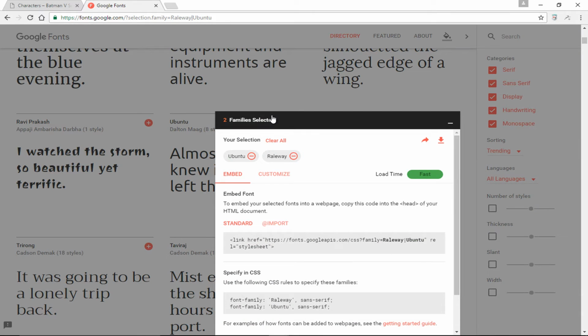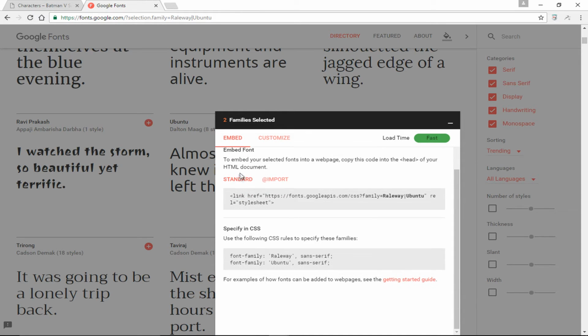So click on the tab, and then over here we have the message that says load time is fast. Now, of course, this is because we're only importing two font families. If you really like Google fonts and you wanted to import all the font families, you could go ahead and do that, but the load time will be really, really bad. So by all means, minimize the number of families that you're importing.